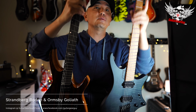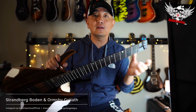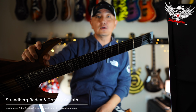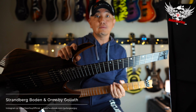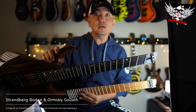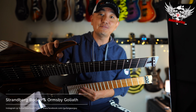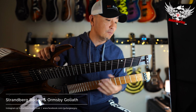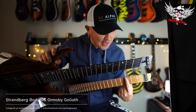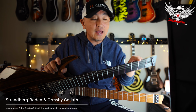Also, both of these guitars share another common thing aside from the headless design. They also share the fan fret design. Now, this Goliath here has a more pronounced fan fret than my Boden. I don't know if the camera is going to show it well, but if you look at the first fret, second fret, third fret, the angle of the fan frets starts extreme right out of the gate on the Goliath, whereas the Boden starts off with a somewhat regular angle and then starts to go off, whereas this one is at an extreme angle right out of the first fret.